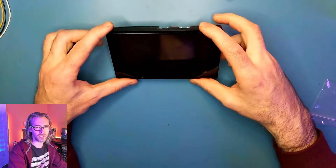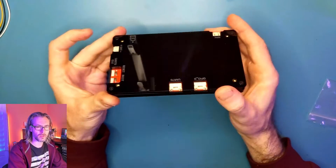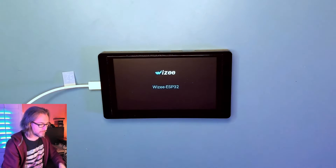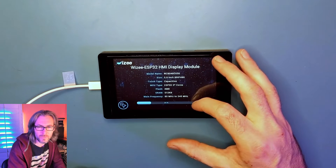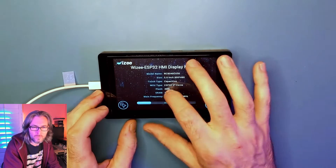That's a cool little form factor — I like that. I can probably put some kind of little kickstand on here so it'll sit up. Let's go ahead and try hooking this up to the computer and see what we can do with it. You get a little startup animation and some model information.